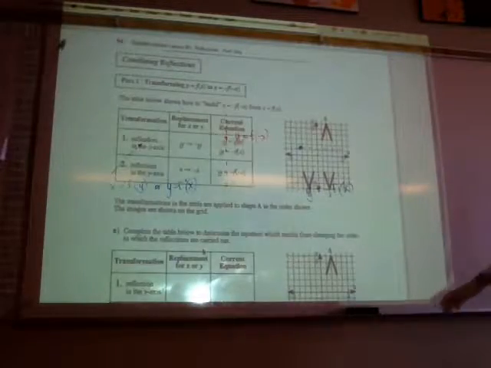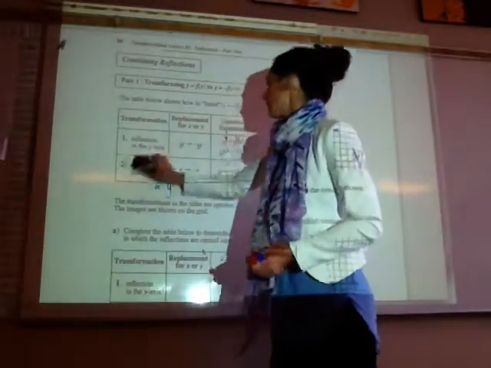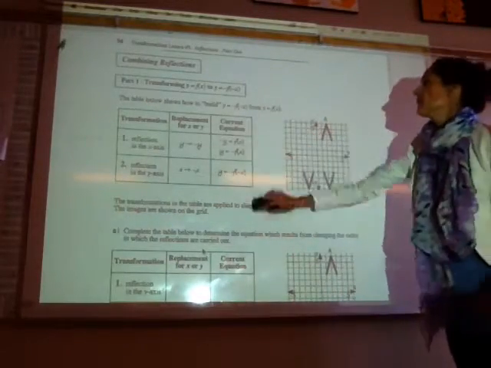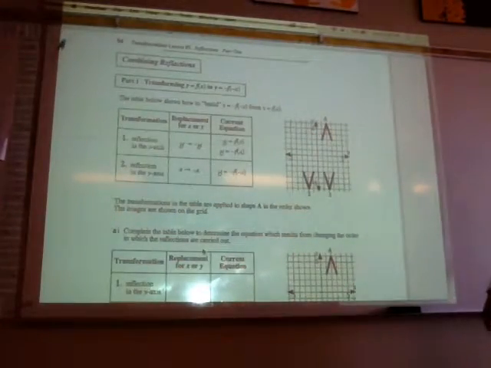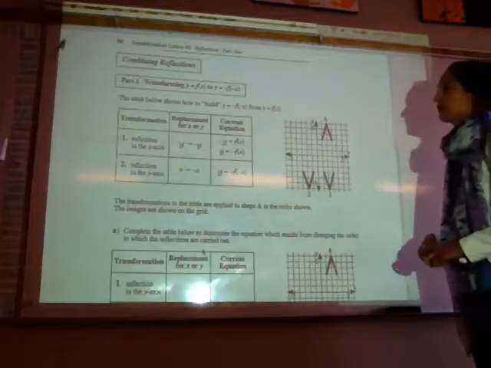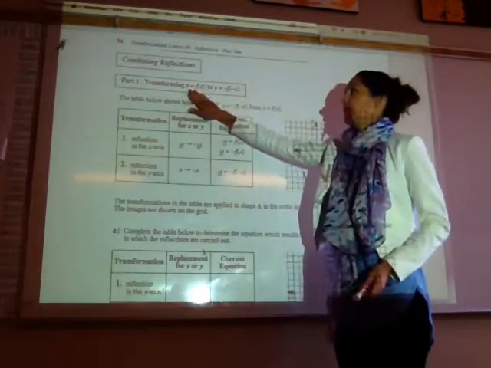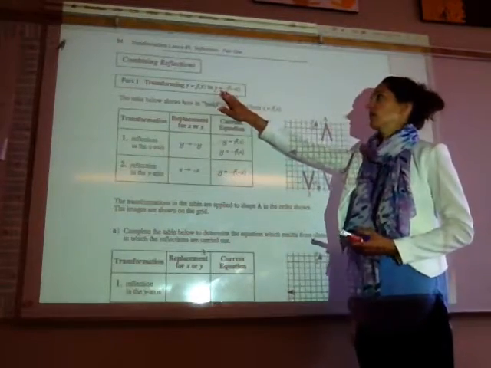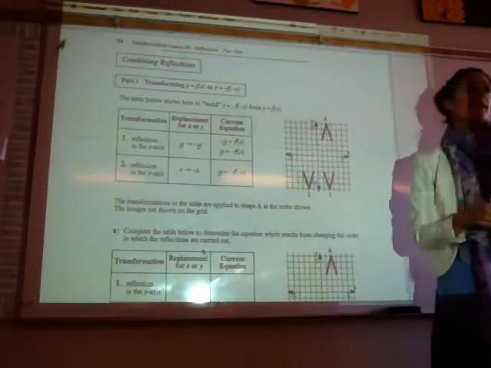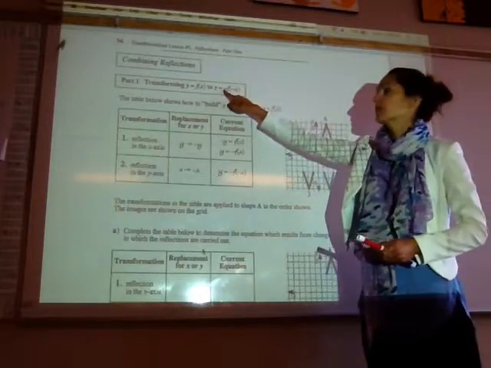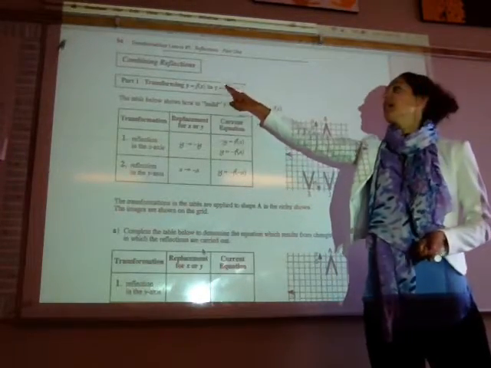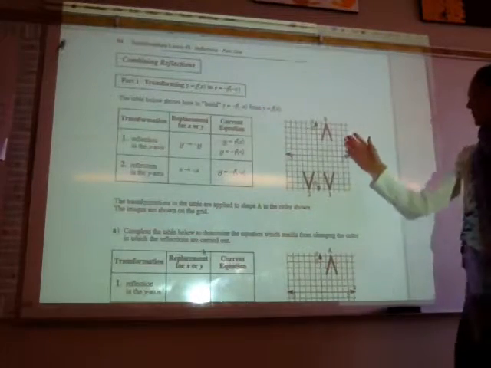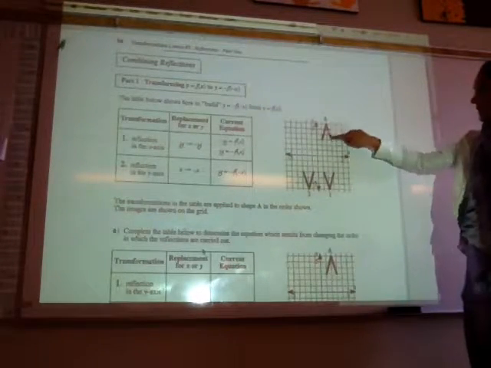I don't think we really need to go over how to draw these because it's just a bit redundant. But what I would like to point out is the notation. So for example, if we have y equals f of x as our original function, and we go to y equals negative f of negative x, that's basically implying we have a reflection in the x-axis and a reflection in the y-axis. Okay, if you were to look at this graph, this is what we're starting with.